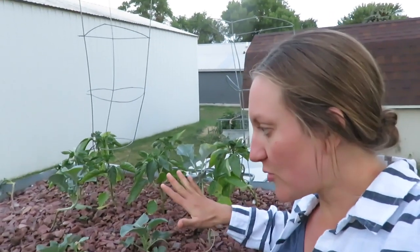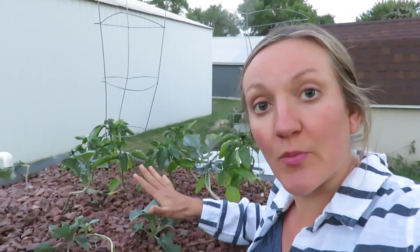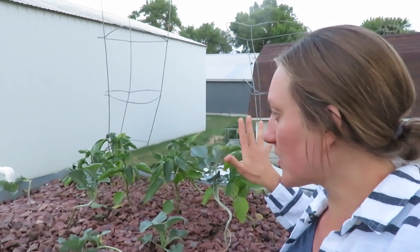Then in this grow bed, I have some more broccoli and some more peppers. And the thing that is really cool with aquaponics is that you can plant it so much closer together because the root system doesn't need as much space to grow in. And the cool thing too with cabbage and broccoli, you don't get worms because there's no ground or dirt for them to come out of. So you don't have to pick through worms with all of this.